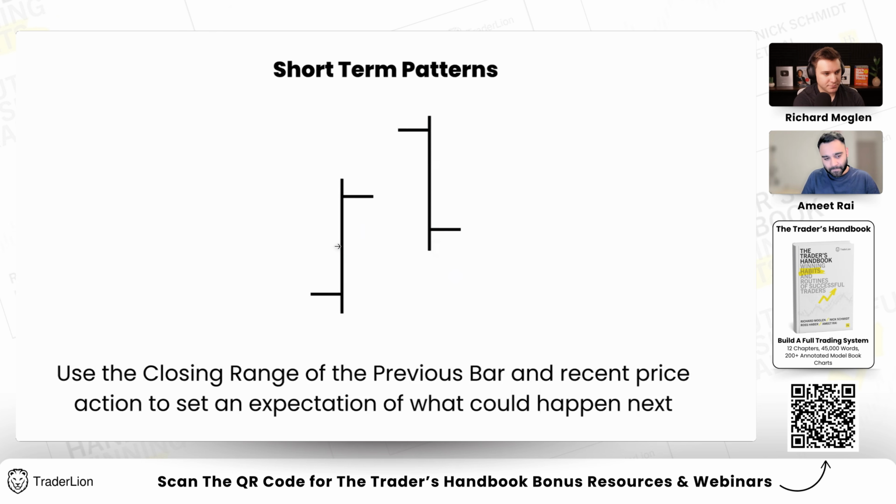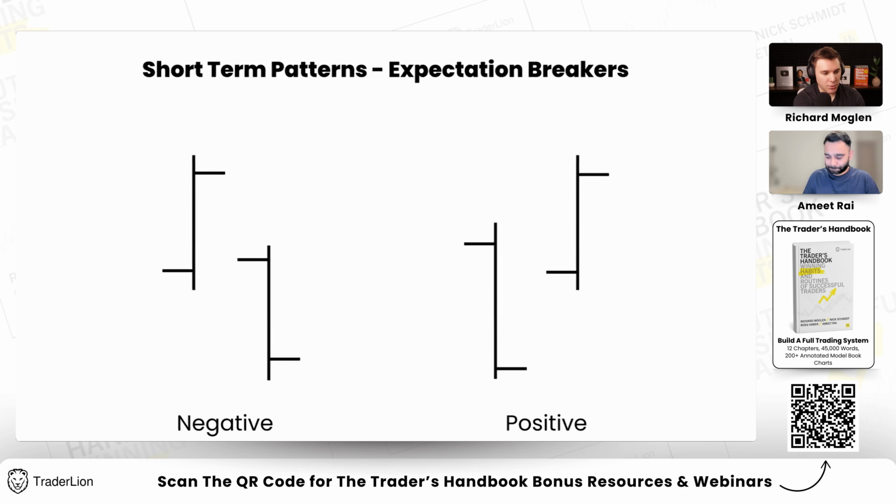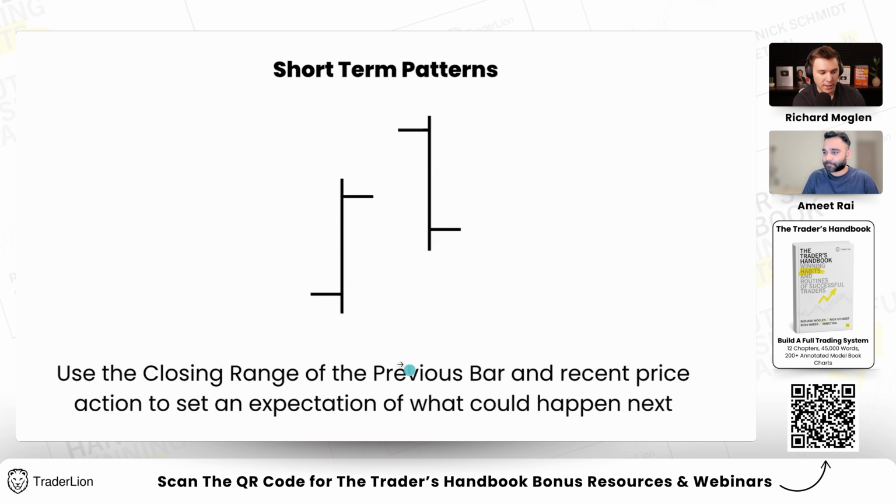All right. Very nice. So this kind of brings us to the concept of expectation breakers. And this was coined, I think, by Mike Webster, definitely a great trader to learn from. I've taken it and interpreted it my own way. Here we've got a negative expectation breaker. Here we've got a positive expectation breaker. And it's all based on what I showed right here.